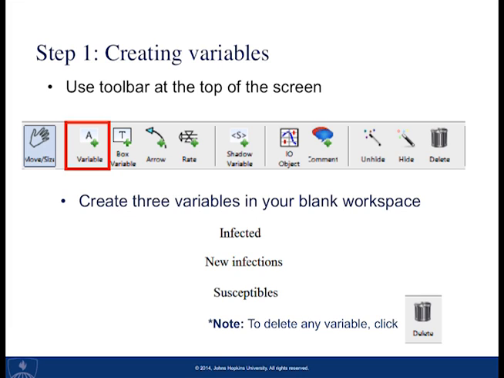So to create variables, there's the toolbar at the top of the screen, and you'll see that there's a variable button. So you can start by creating 3 variables in your workspace. Can you see? Oh, I'm sorry. It gives you a screen. Yeah, just press OK. That's more important for tomorrow. Oh, no worries. And please interrupt me with any questions and let me know if I'm talking too softly. So you can create the 3 variables. You can even create 1 or 2 just for illustration purposes. And know that if you make any mistakes, it's very easy to delete them.